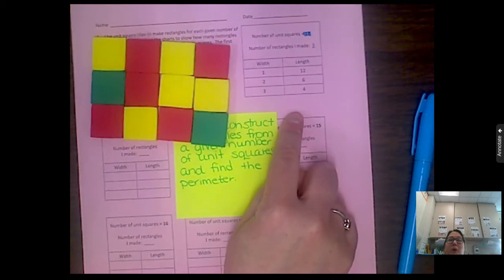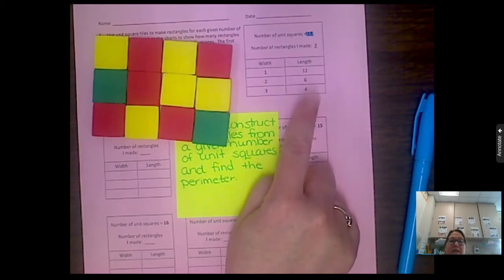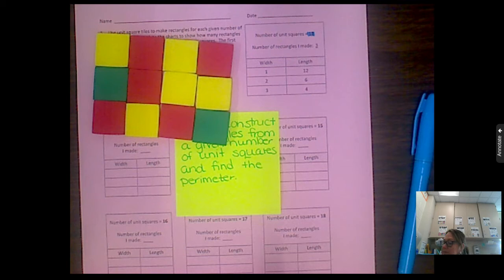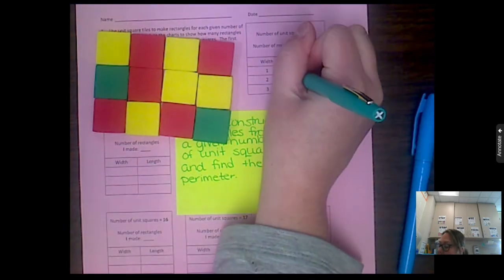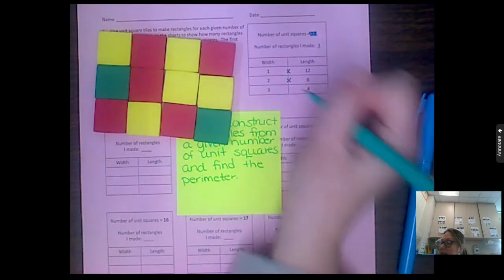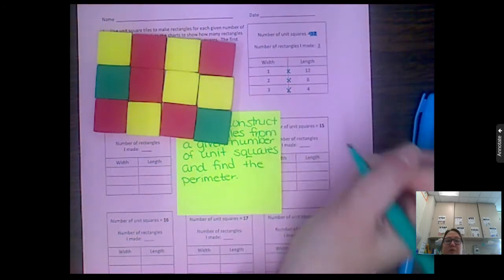Then if I were to keep going, I would say, can I do 4 times something? I already did it. Can I do 5 times something? 5, 10, 15? Nope. Can I do 6 times something? It's already there, right? And once we hit that halfway mark, because 6 is half of 12, we already have used that. So pretty much we've gone as far as we can go. And I can even put those little times in there. I can do 1 times 12 to get 12. I can do 2 times 6, and I can do 3 times 4.